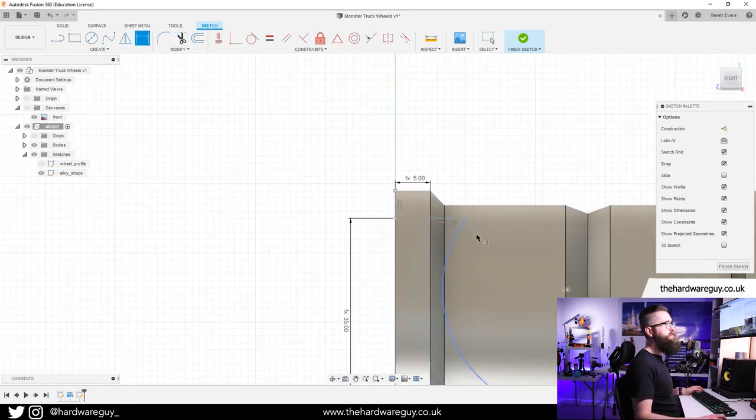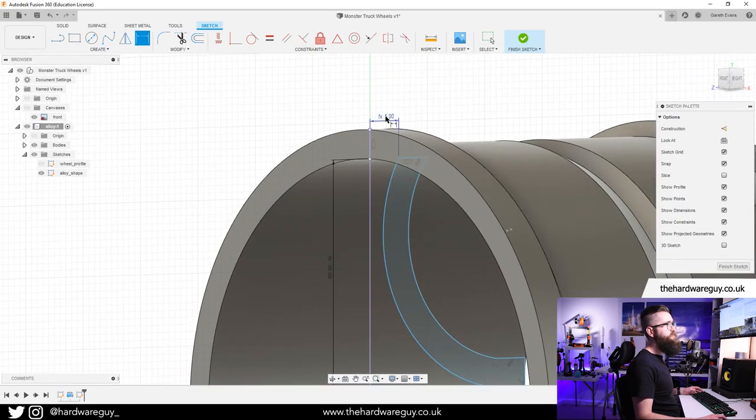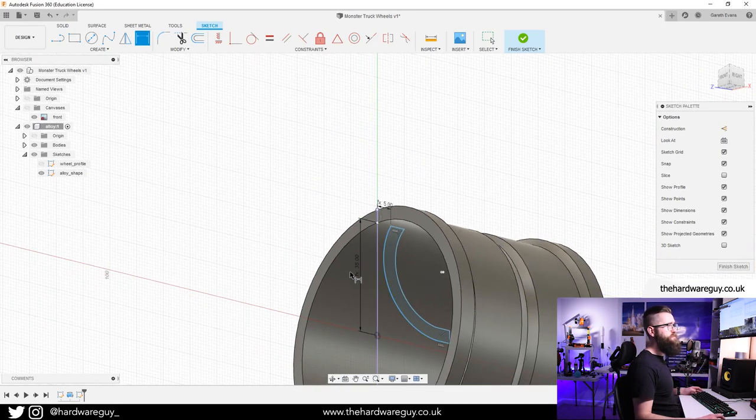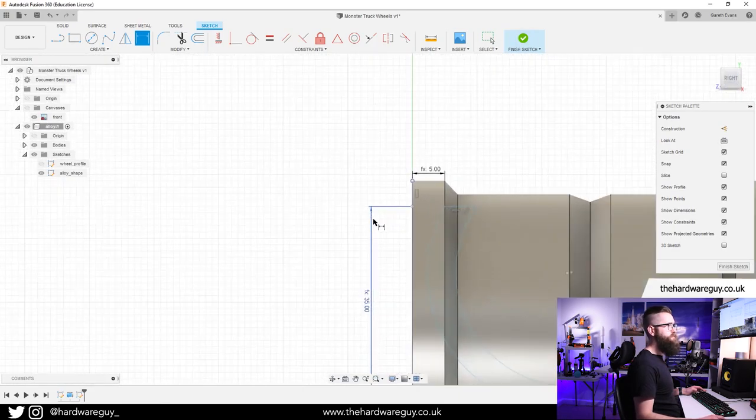You can see what that's done now. It's adjusted the position. And you can see what that's going to do. So as I adjust that parameter, the position of that can come forwards or backwards. And it just makes changing it so much easier. So we're not going to finish sketch, actually. We've got a couple more things to do.